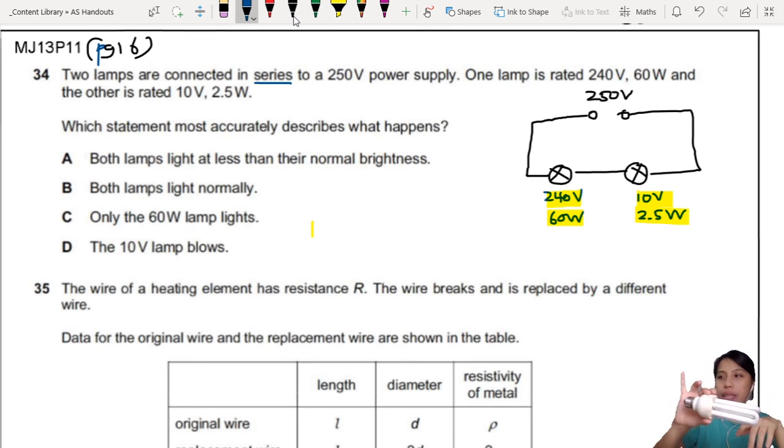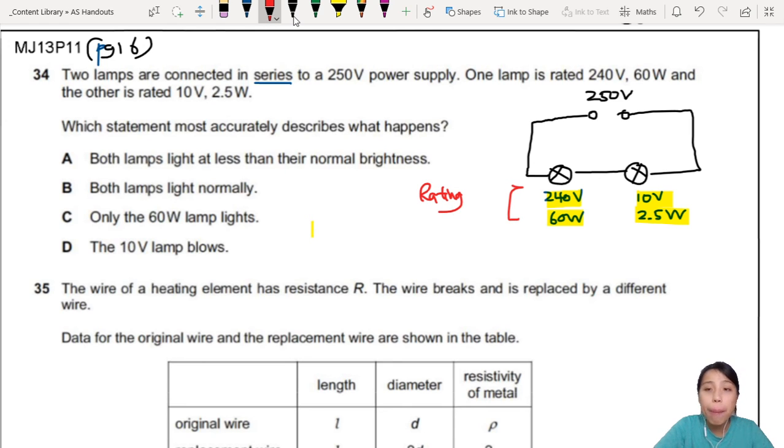This is the LED bulb. Have you seen this white color one in your rooms or somewhere? Now this one is how many watts? 18 watt only, but it's very bright. Very efficient, this one. They don't lose energy because of heat. Anyway, so those are light bulbs. These are what we call ratings, power ratings.